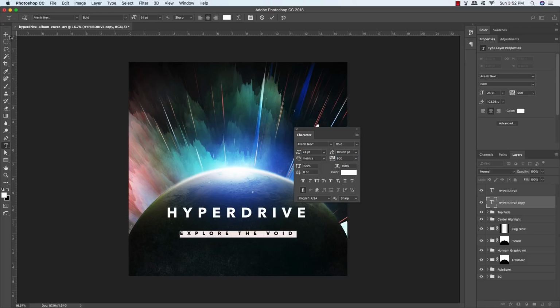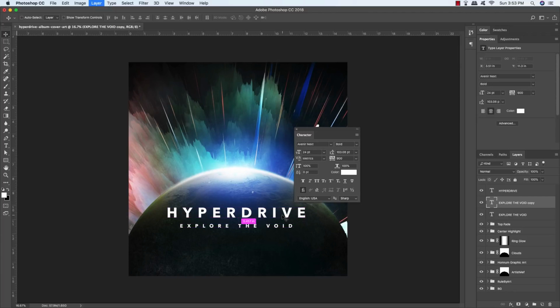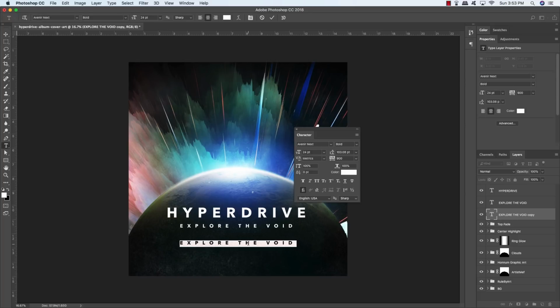All right, so that sounds like a lot, but when the text is that small, it's really not that big of a difference. Okay, but it looks good. Just some nice kind of open spacing here, a nice clean font like this. Looks pretty sweet. All right, so let's duplicate that layer one more time. Press Command J, then Command in the left bracket to move it down. Hold Shift in the down arrow, and we're going to move this layer a little bit further down just to leave some space.